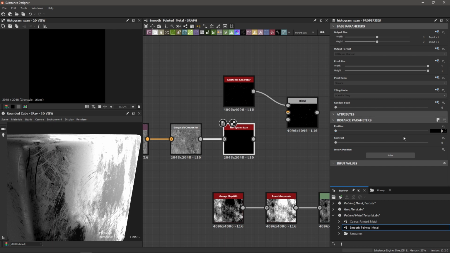Now you can learn a bit more about exposing parameters and functions with the video that we did by creating a really cool picture frame utility node. We talk all about exposing and adjusting functions and parameters. You can check that out in the top right or down in the description below.